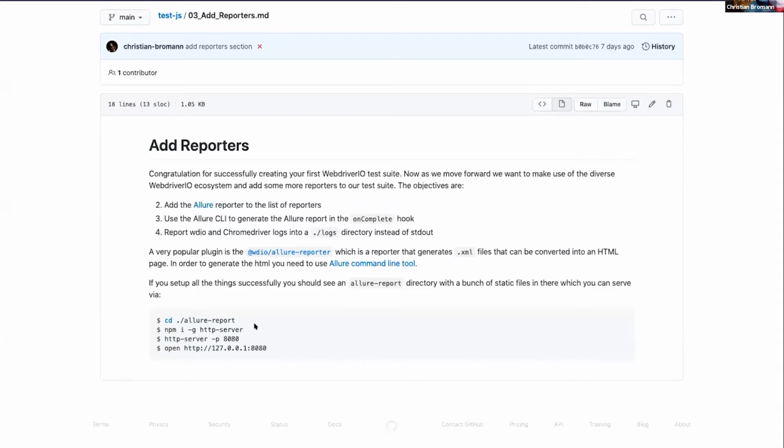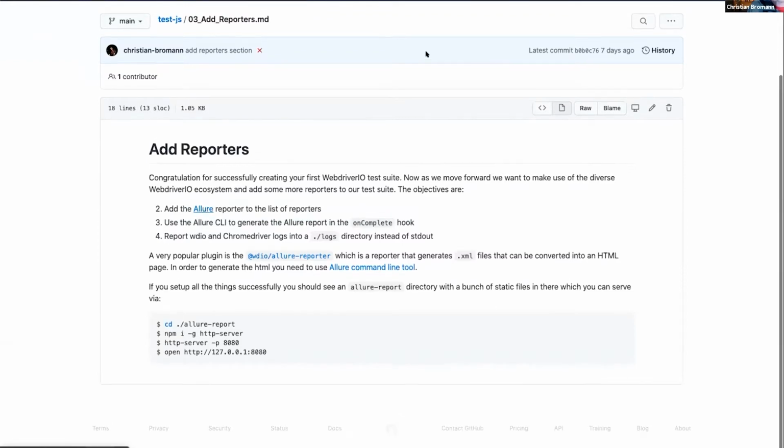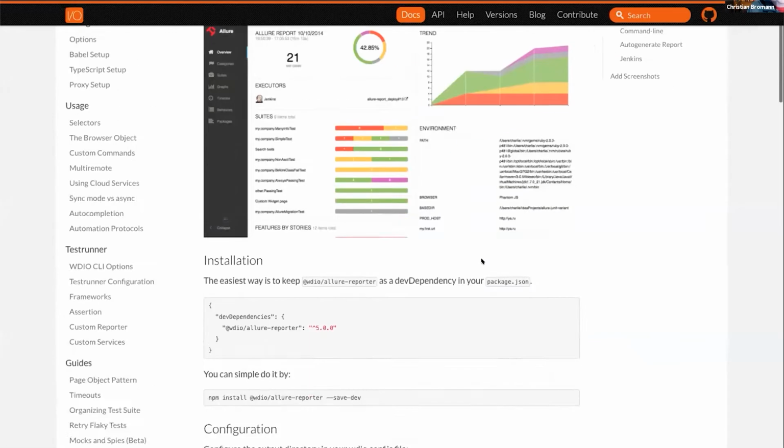I've seen a lot of people using it together with Jenkins. Allure has a Jenkins integration that's nice to work with, where next to all your runs, you can see a link to the Allure report. Have a look at, I don't know why it's the third point here, you can use the Allure CLI, and in the next step, we are going to automate that the HTML is automatically generated. Allure just creates XML files, which are the test results.